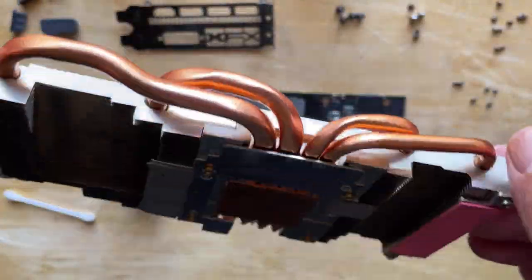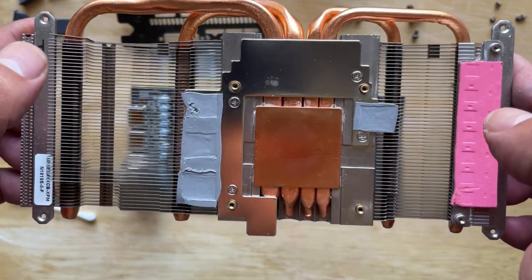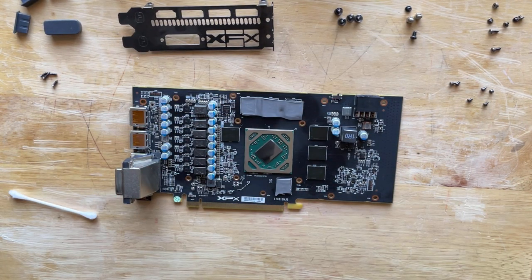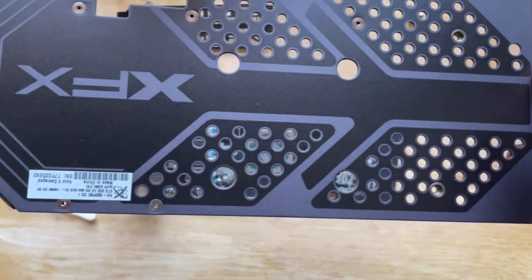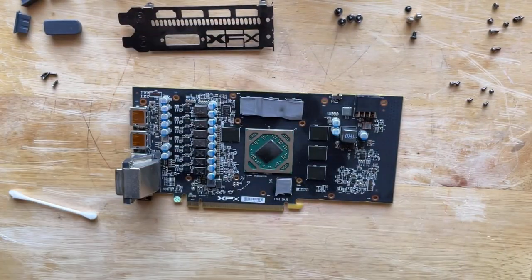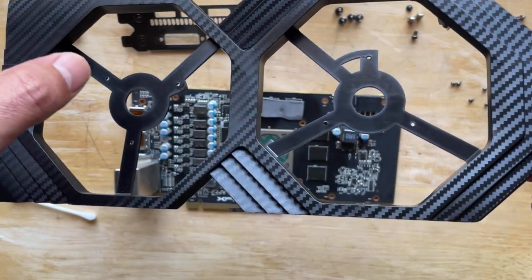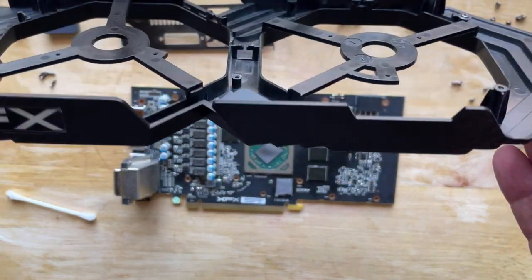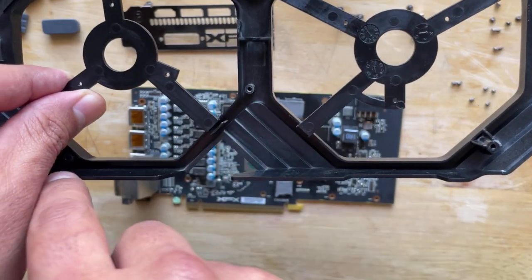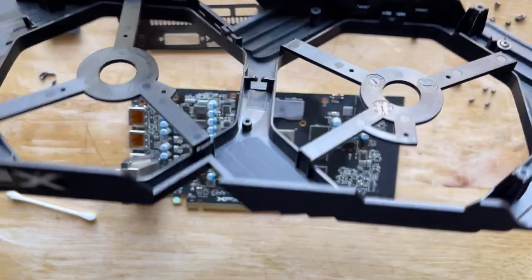Looks really good. All that's left now is to put the thermal paste and put everything back together, but I've decided to go ahead and paint the back shield and the fan guards, and that's what we're gonna do next. I already took the fans off. Pretty easy, it's just three screws that hold them in place. And then there's a track in which the cables run. It's pretty simple, but anyway, I'm gonna go ahead and go with white as I decided.